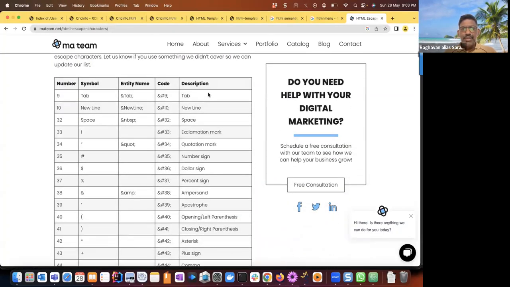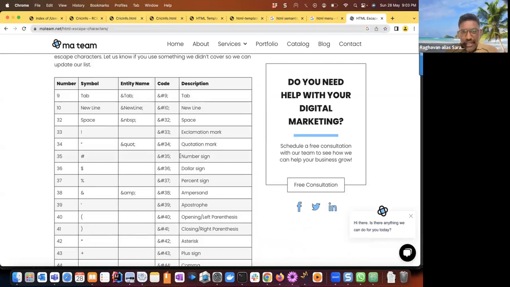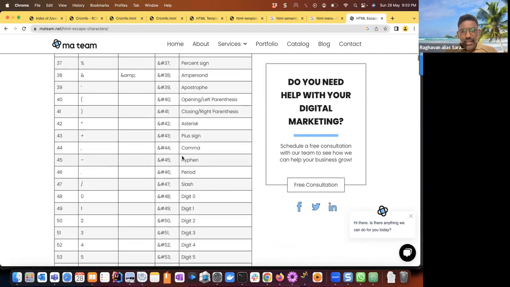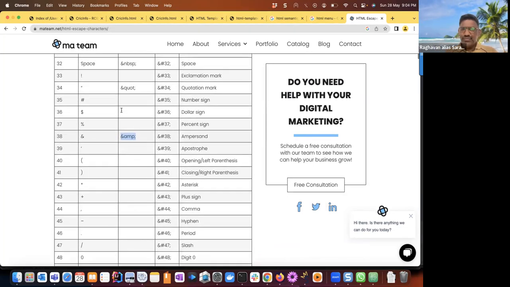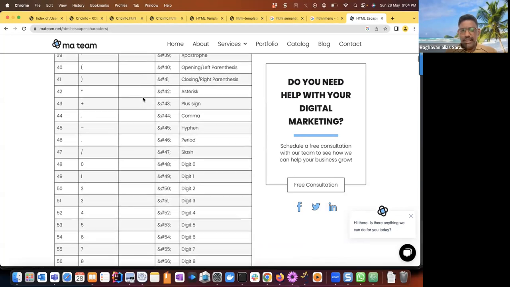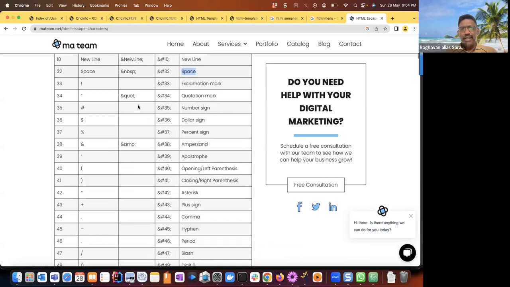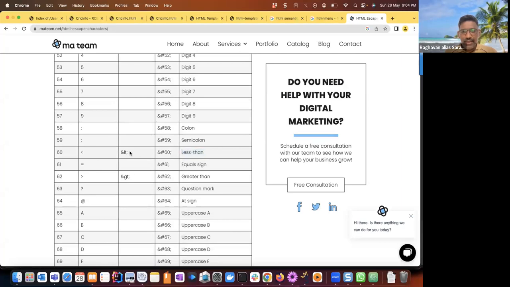So here you see, this is a good example, I would say. We have number sign, quote, greater than, less than, percentage sign. You see ampersand, amp semicolon is ampersand. Quotation is quote, right? New line you want to print, NBSP space. Likewise, you see less than sign. What is that? LT. Do you see that?